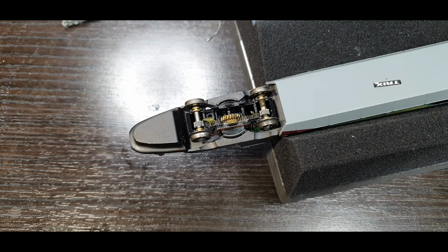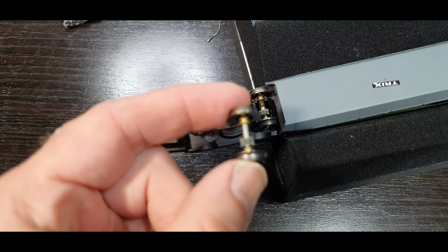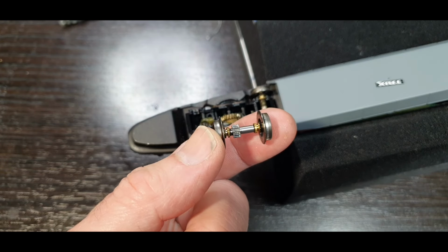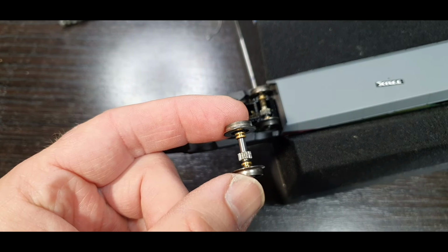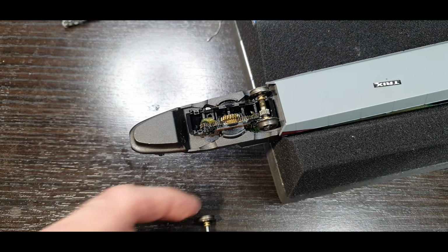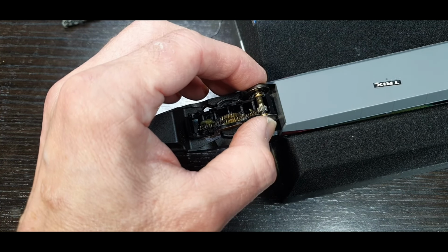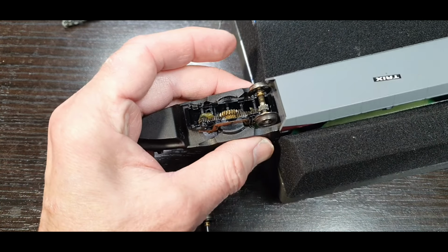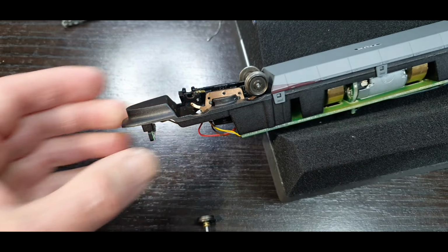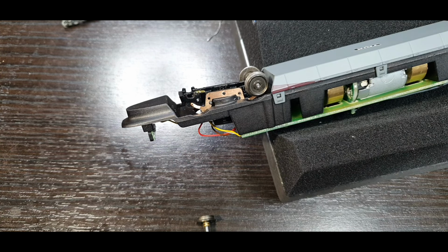So there we go, there's the wheel sets. I'll just pull that out carefully. You can see that. Quite worn, but still works alright. But my goal here is to get to the contacts, because I've got a problem with one of the contacts on here. There's not enough flex on one of these, I need to put more flex on it. That's another thing I need to do.